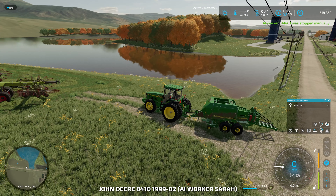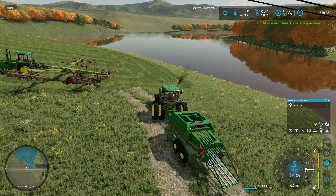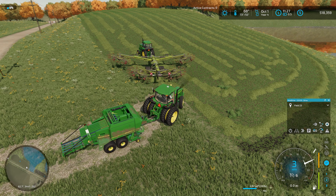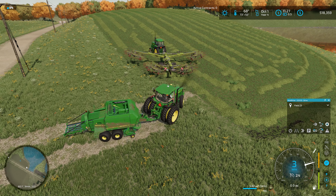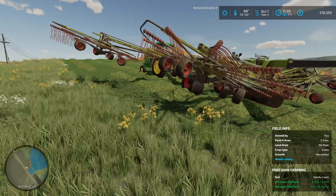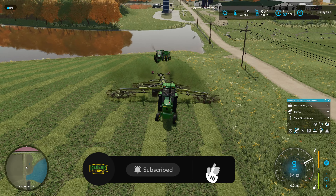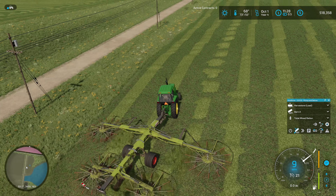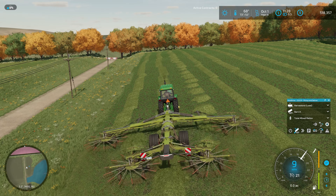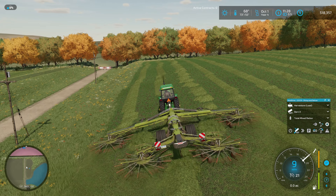I'm going to turn the worker off, turn the baler on, and get ourselves lined up. Second gear is not a lot with this tractor - used to the 8-speed. I'm not quite lined up as good as I want to be. Looks like we've got a good lock. Did I remember to actually lower it and not just turn it on? I think I did - it looks like it's baling. We're all over the place with this 4440 - the steering wheel's a bit loose. I don't have any force feedback on my steering wheel at the moment. I'm still using the Thrustmaster steering wheel with the truck kit setup.